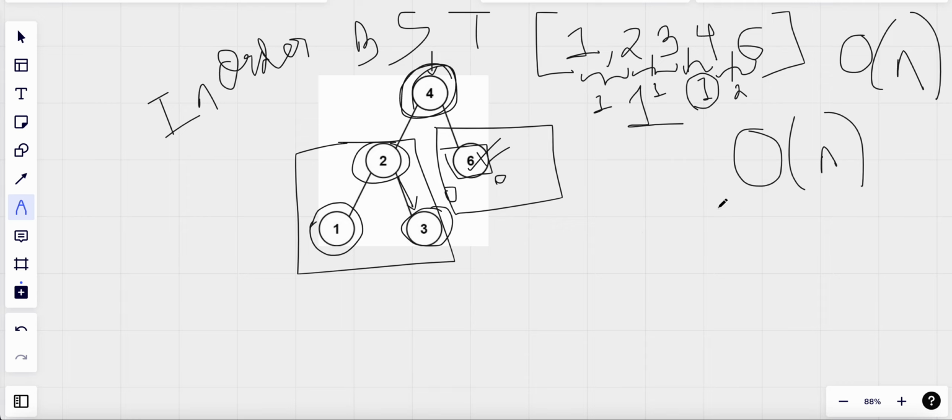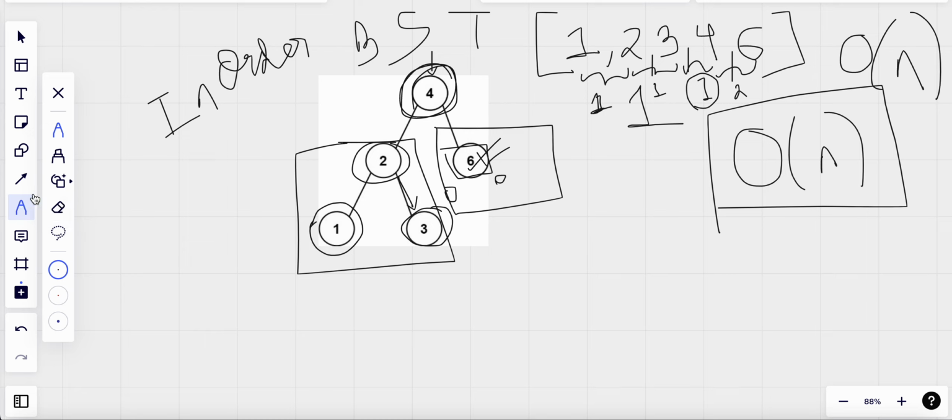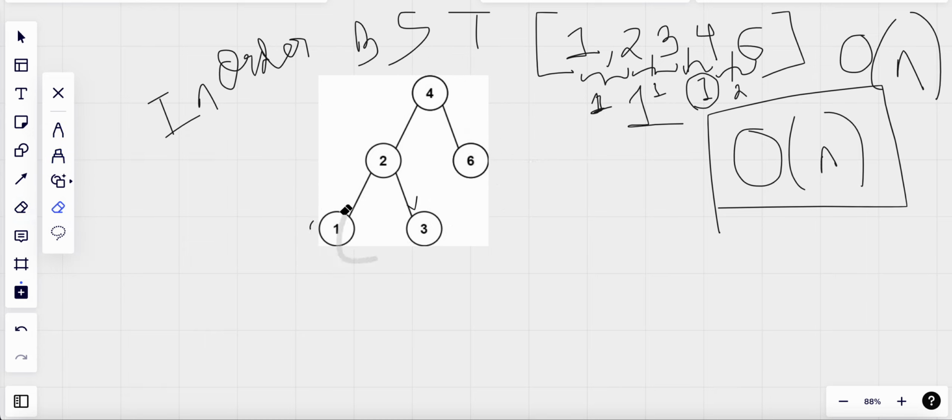The time complexity will still be the same, since we need to traverse all of the nodes to find the values and then find the minimum distance. But we could actually solve this problem in constant space complexity. So let's see how we could solve it.